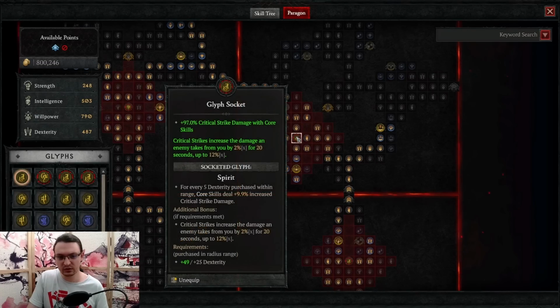In the next board, we are going to go for the Spirit Glyph. This one is going to give us critical strike damage with core abilities. Our Landslide pillars that we proc through Trample are considered core skills. So this one is affecting our damage. This one will also increase the damage enemies take from us by up to 12% based on the critical strikes we deal to them. Since we are critically striking them all the time, we're going to benefit from this multiplier.